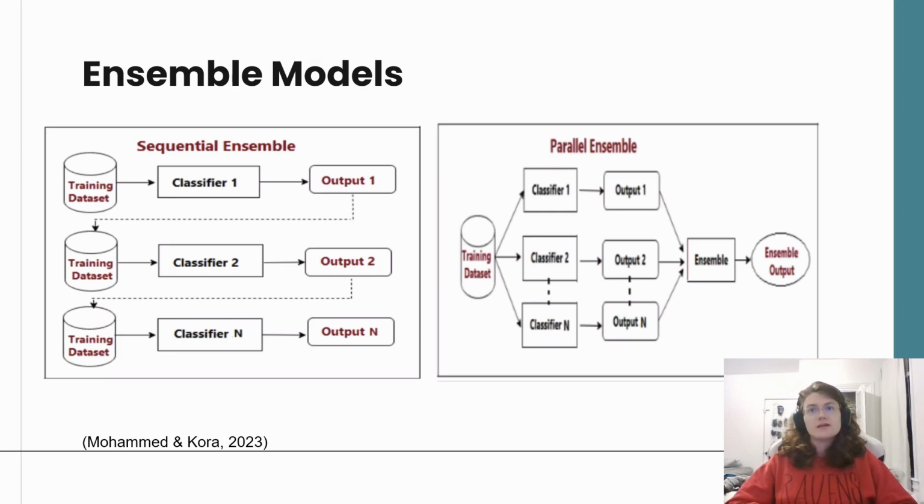And then stacking is the third common technique that they discuss. And that involves something more like this parallel ensemble structure on the right. This figure is also from their paper. The idea here is we have a couple different classifiers operating in parallel, and they each produce their scores and their confidence metrics. And then at the end, there's one model called the ensemble model that accepts each of these predictions and then makes a judgment based on all of those.